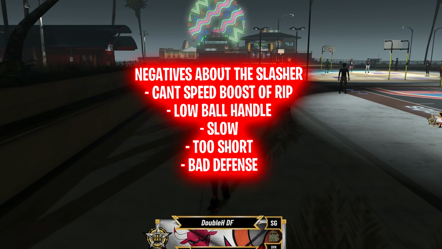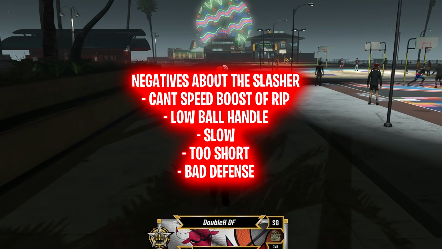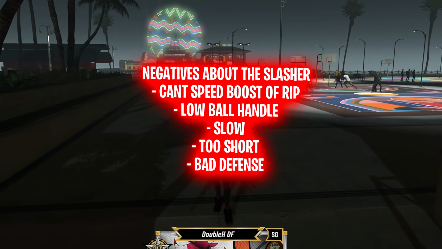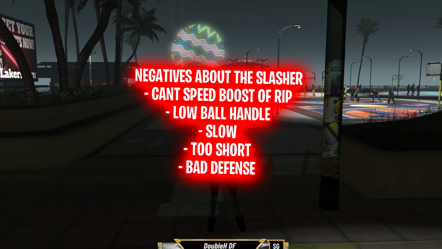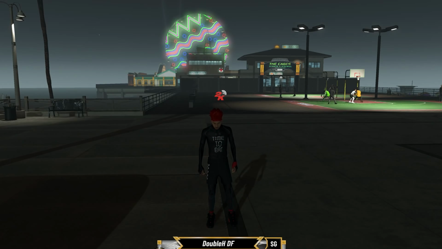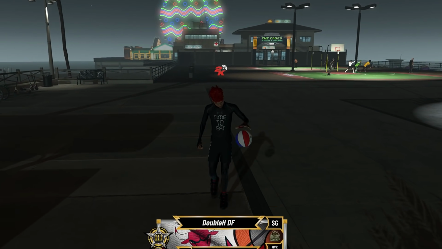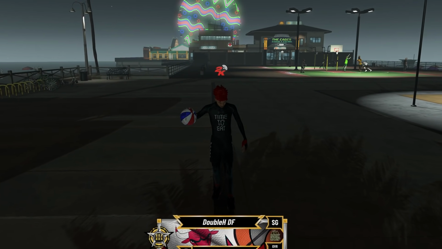All the play shots, most of them are way faster. They're smaller, so they're also faster. I was only 6'4", so I wasn't much taller than the play shots. Some of them I was the same height or even shorter, and I only had 95 speed. So I want to get that 99 speed. I want to be taller. I want to speed boost off rip. And even though the slasher had good defensive ratings, it only had 5 defensive badges, which is very low to me. Now with this build, we're going to fix all of that, and we're going to make it way better.